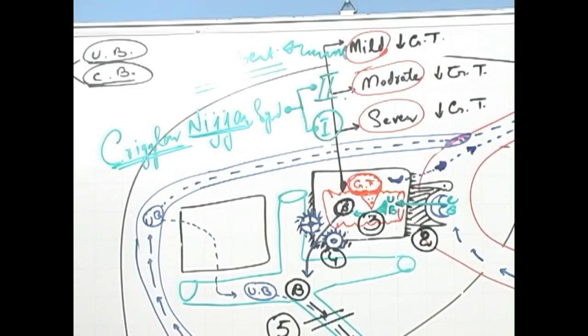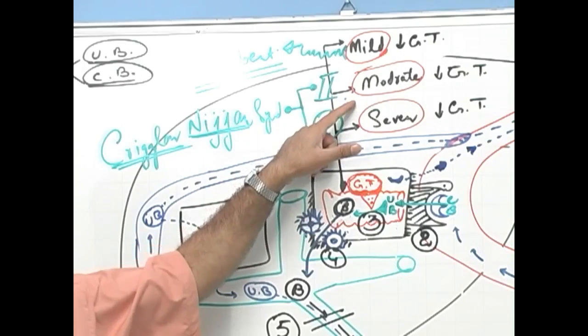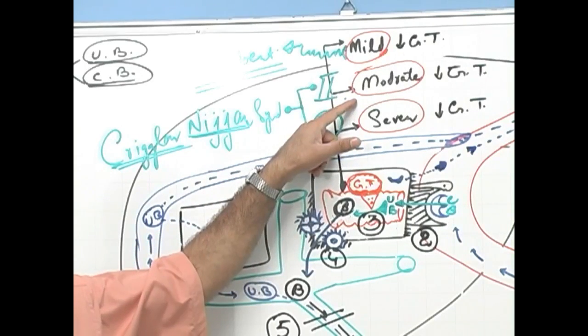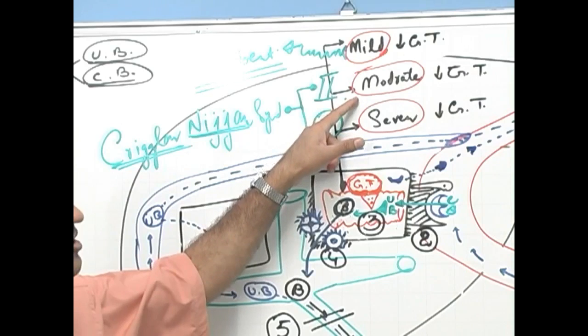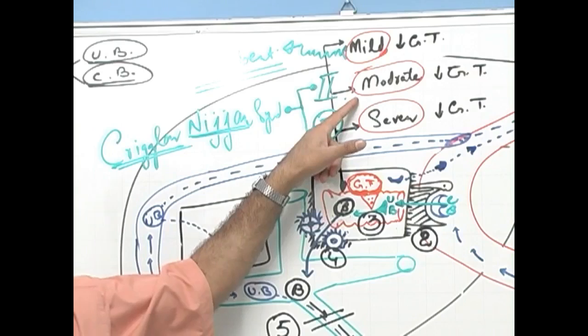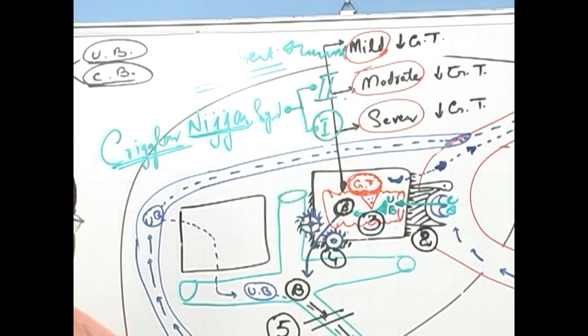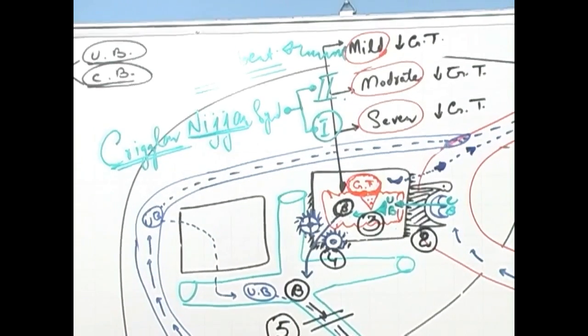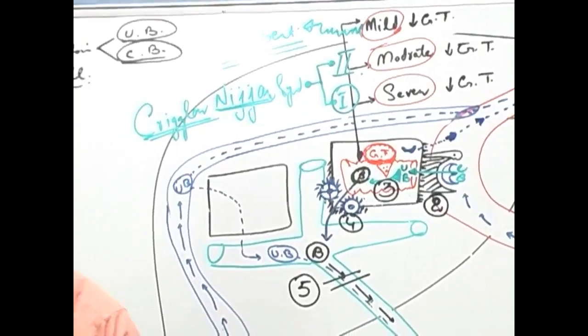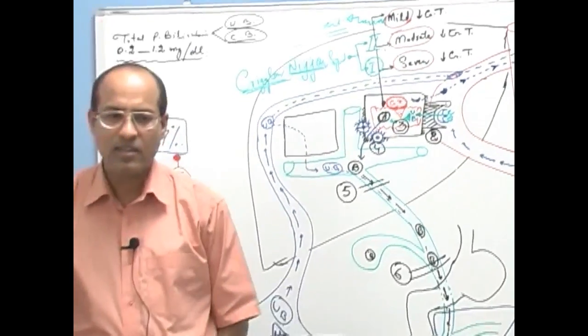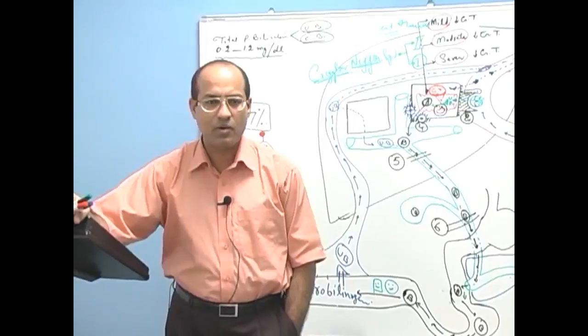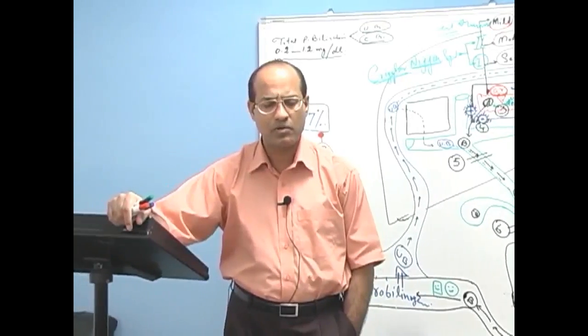And moderate deficiency, it is an autosomal dominant disorder in which there is significant reduction in what? Glucuronyl transferase activity. And these babies develop very severe unconjugated hyperbilirubinemia. Of course, they have a higher risk of developing cardiac arrest. Right? How would you treat these patients? There are two things. Number one, how would you treat them? And number two, how do you cure them?